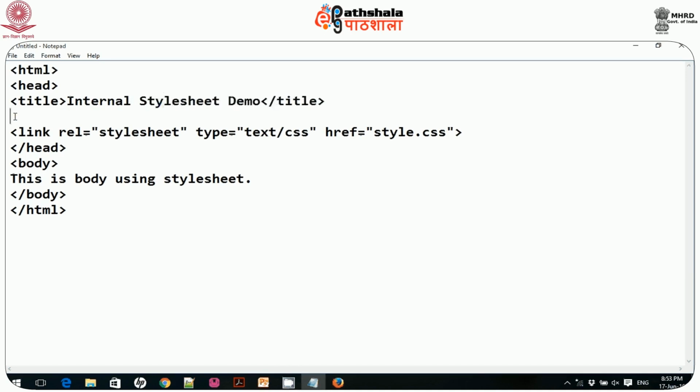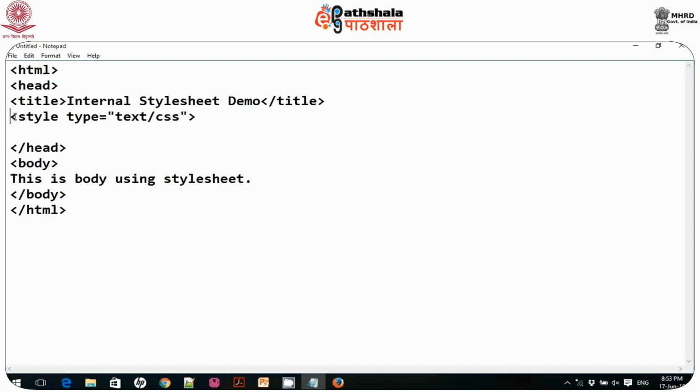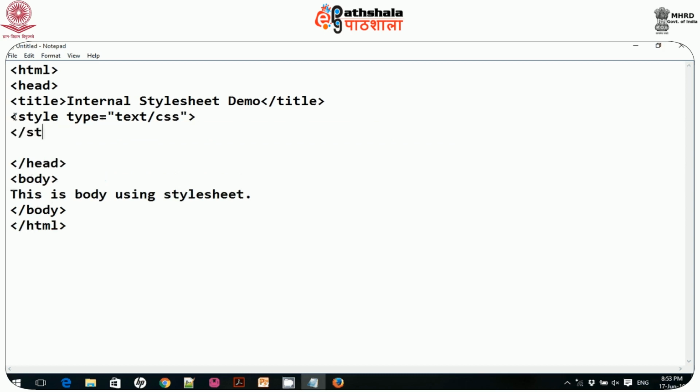Here I can write style type is equal to text/css, and then I have to close the style tag as well.